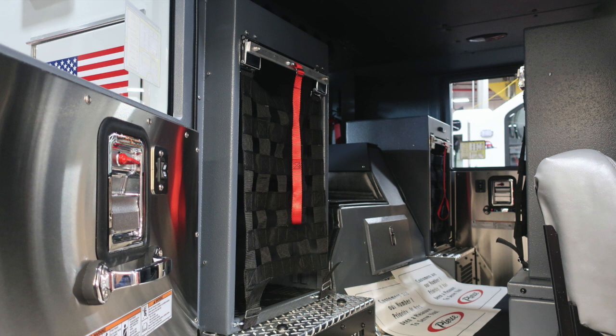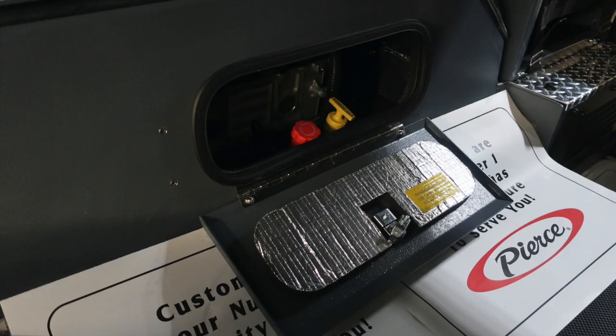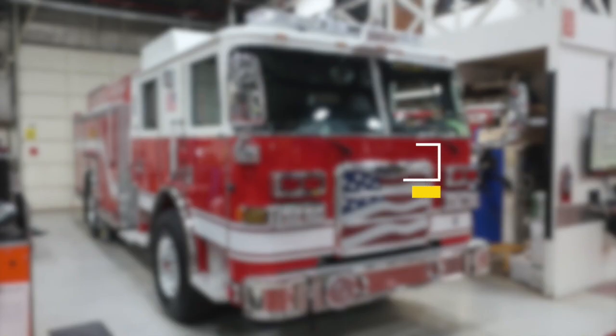Just a quick look into the rear of the apparatus. You can see the two compartments in the forward position. In between, you'll find your access panel for your daily checks for oil and transmission.